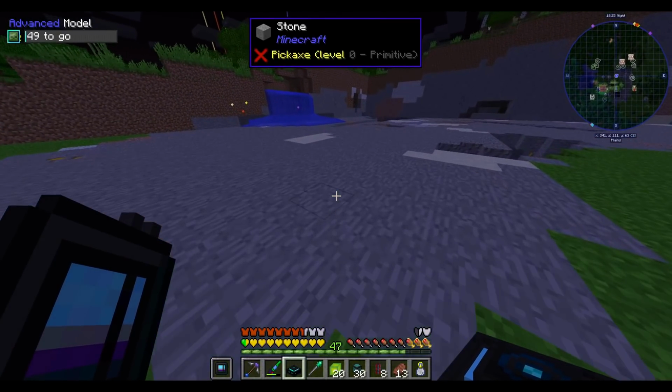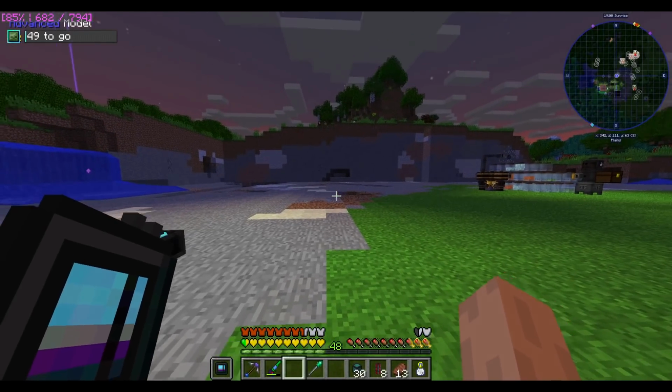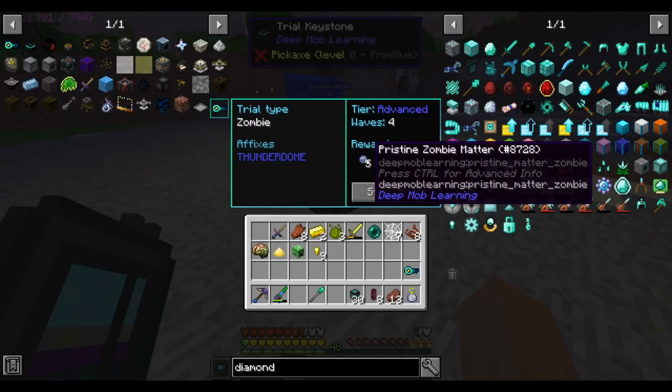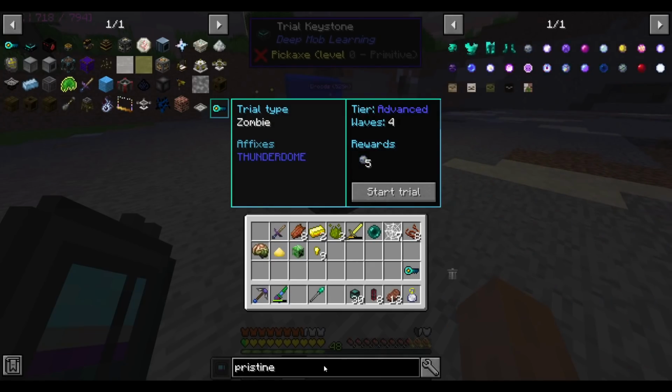Maybe this here is large enough an area. Let's see if it'll accept it. Nope. Alright, I filled in the hole. It seems to like it now. So, all we have to do is put the key in. It rewards us with pristine matter, which might be useful.